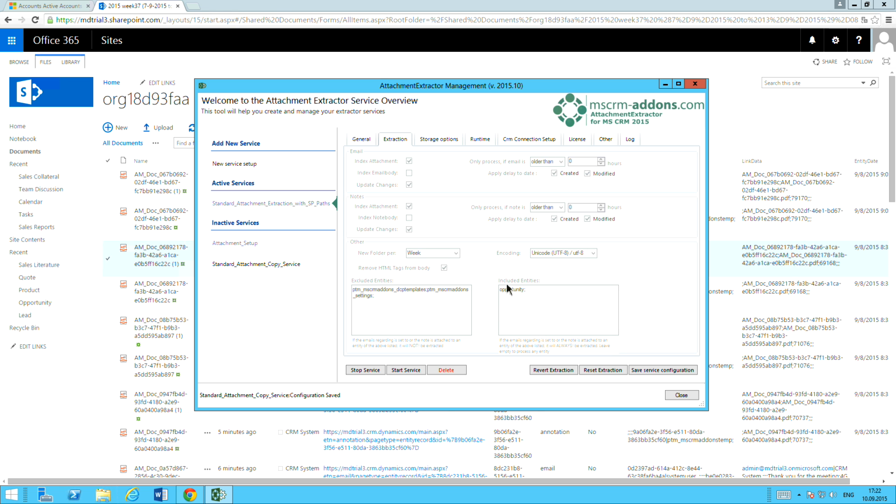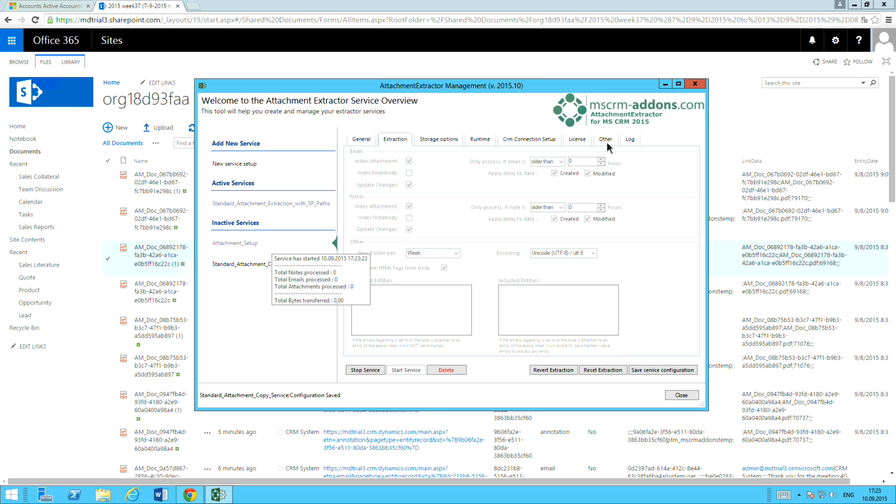So what it's doing with this particular whitelist is just pulling attachments from the opportunity. If you're thinking, hey, I only want to pull attachments from the opportunity, from leads, from accounts, but don't want to pull them from anywhere else, instead of excluding everything but those three, you can just include them over here, and it's only going to look at those. All right, I'm just going to flip back here to my attachment. I hope you guys could see that.